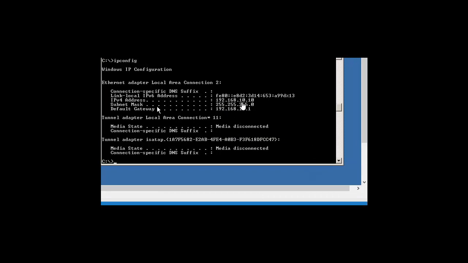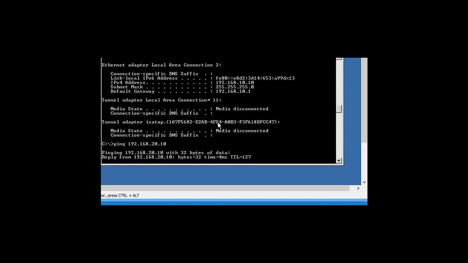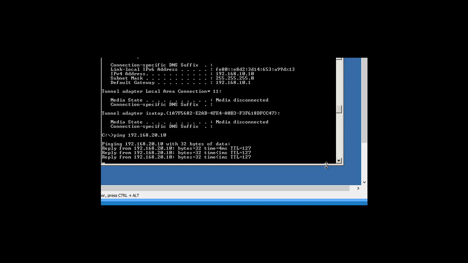When we go to ping from this 10.10 computer over to 20.10, it's got to use its default gateway. So it's going to get routed up through that subinterface at 10.1 to get off of its subnet, and then go to 20.1, and then 20.1 obviously will forward it out to the switch to 20.10. So let's go ahead and ping 192.168.20.10, which is the other PC, and we have connectivity. So we've correctly configured it.